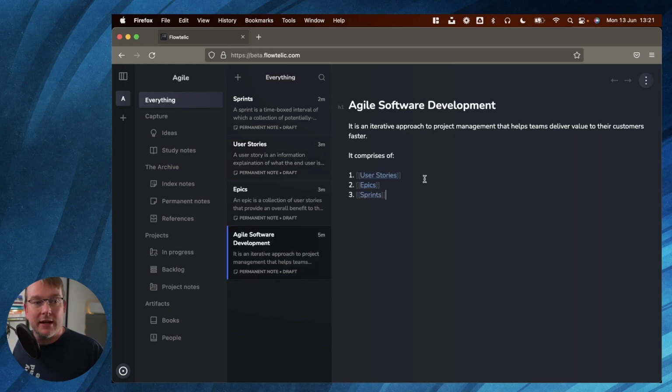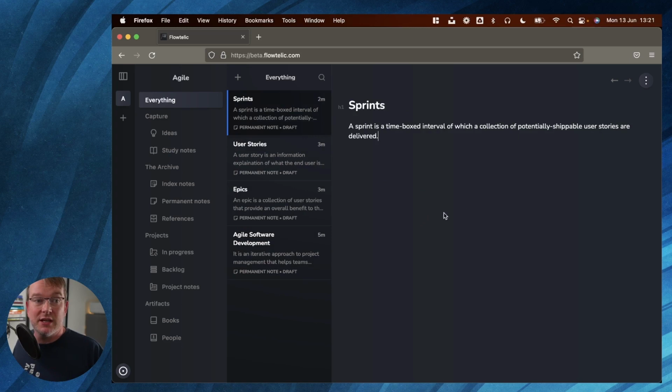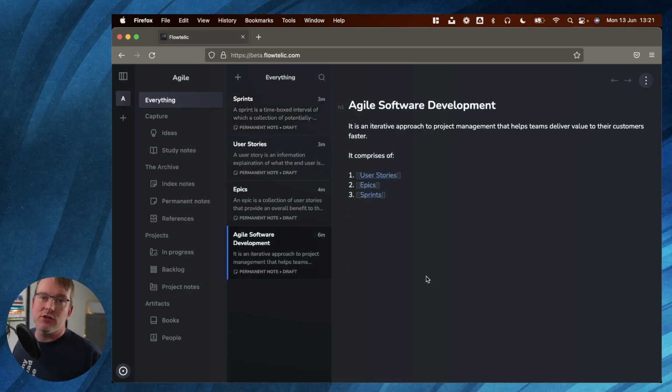And then finally, what we're going to model in Notion are sprints. A sprint is a time-boxed interval in which a collection of potentially shippable user stories are delivered. In other words, every 2 weeks, you commit to what you're going to do in the next 2 weeks. You work on them, you deliver them, and you could press that deploy button and send that out to your users. It's designed to allow you to avoid 6, 8, 10 months of development when the market may have shifted, when those features that you thought of a year ago are no longer valid. It's called Agile software development because you are adapting and learning as you build. And it's a great way to build software.